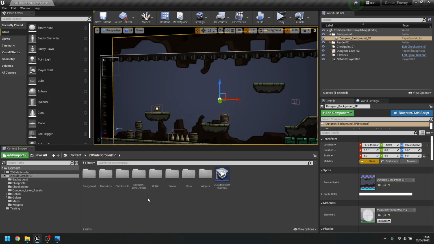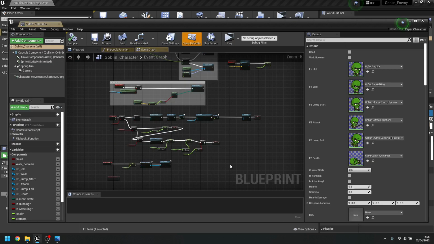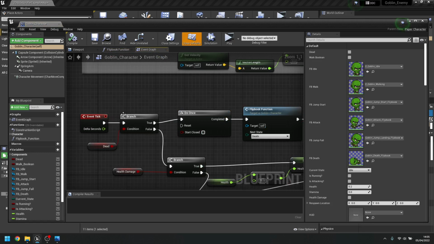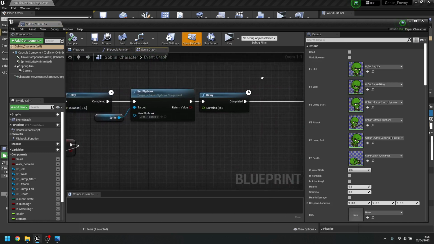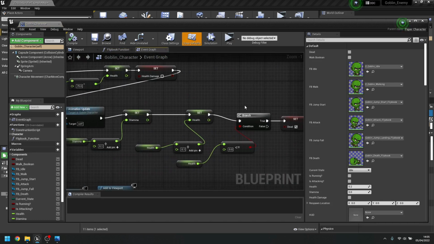Before we go testing it, we need to set up a respawn when you die, so it actually does the respawn. So if we go back into our character, here we have the event tick, and I've got the death part on this part, and hopefully if you've watched previous videos you will understand this.